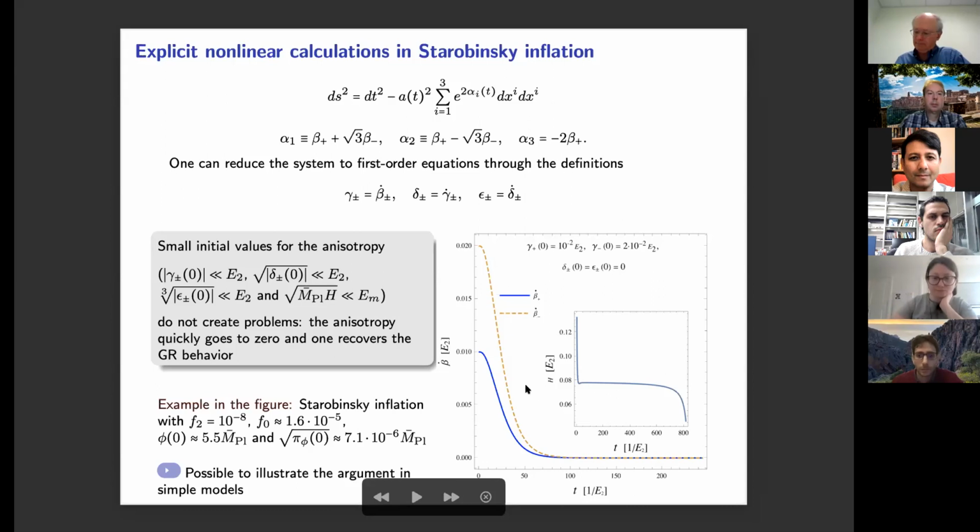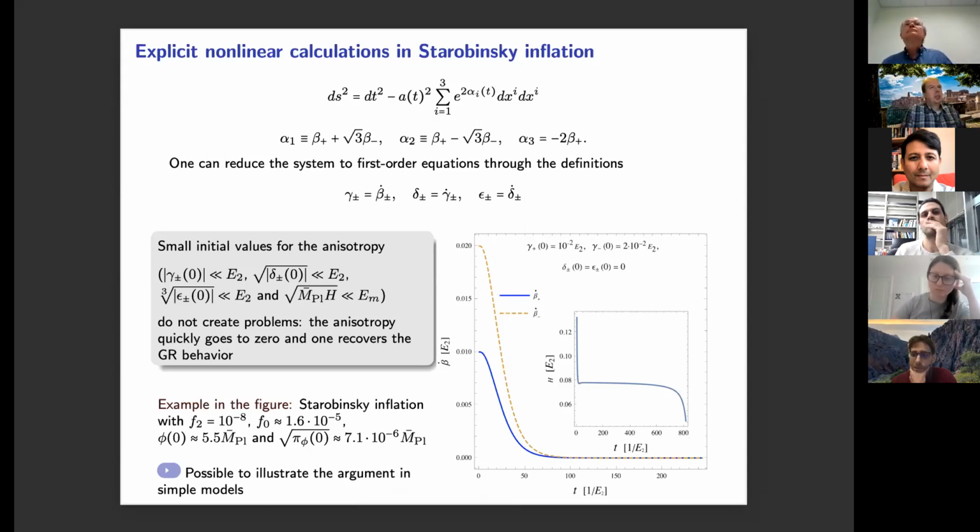Yeah, during inflation, fine. But what about the end of inflation? Because M2 will play a significant role, right? During inflation, I understand, but after inflation it is not clear to me. After inflation, the Hubble rate decreases very rapidly, and then it goes below M2. When it goes below M2, the W square term does not affect the cosmological observables. Yeah, but you will have some intermediate regime where you will be in trouble, right?